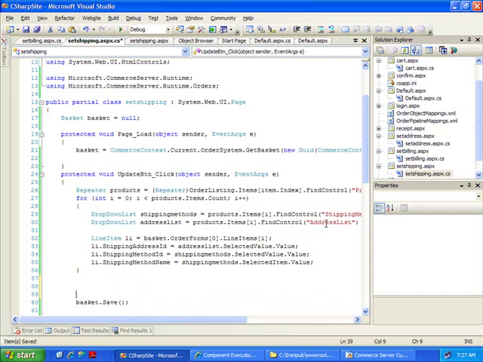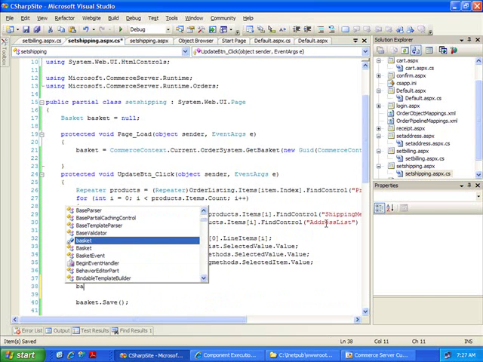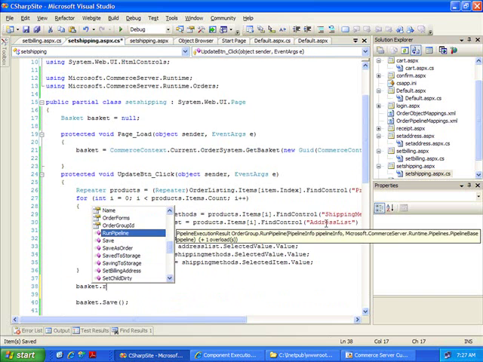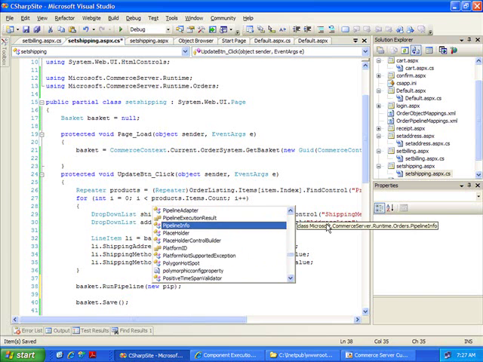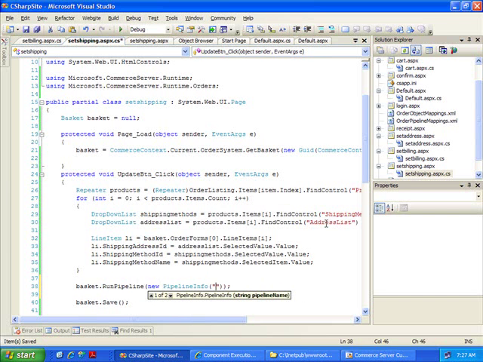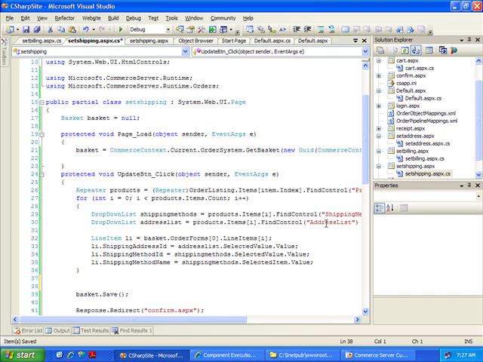So here is where I need to run our pipeline again for basket, and then I'll run our total.